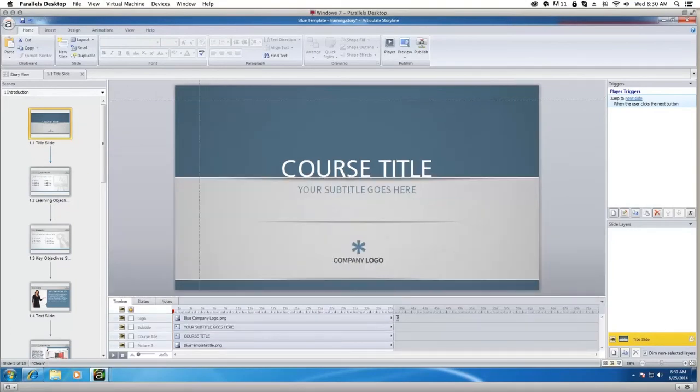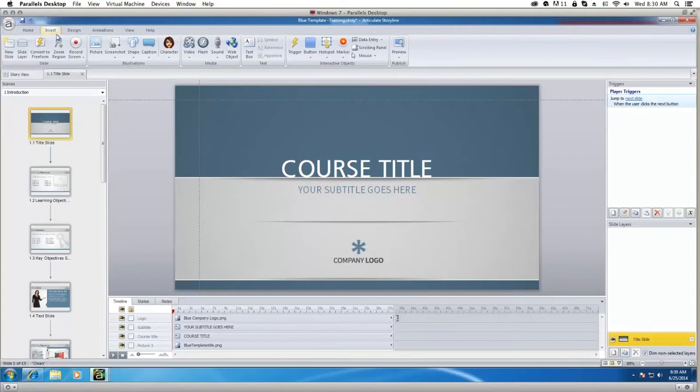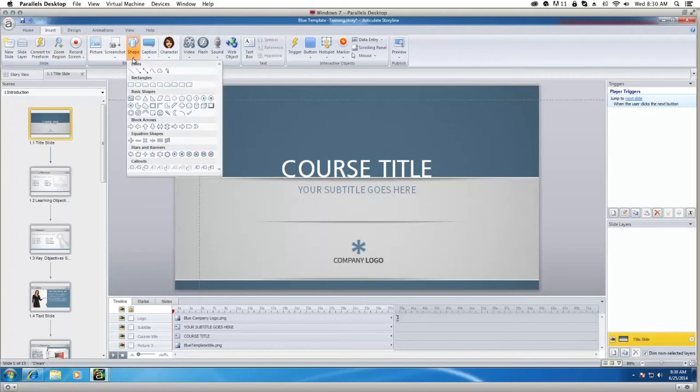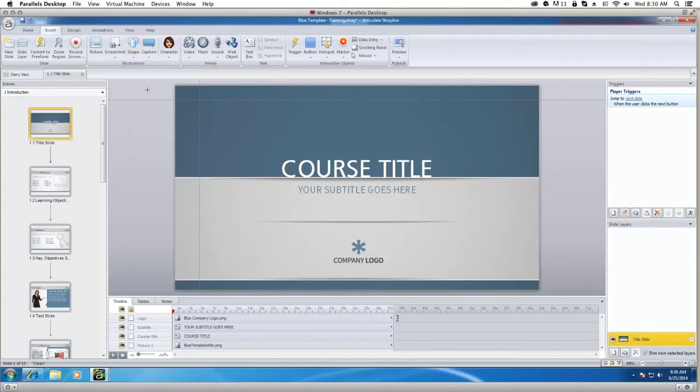All right, so creating shapes, we want to insert something. So again, we're going to start over here at our Insert tab. And you can see that there is a shape drop down right here. I'm just going to hover over that and click. And you see there's multiple options to choose from. I'll just take a rounded rectangle for now. And you see that my cursor turns into a cross. And I'm just going to hold down and drag. And there you go. There's my shape.